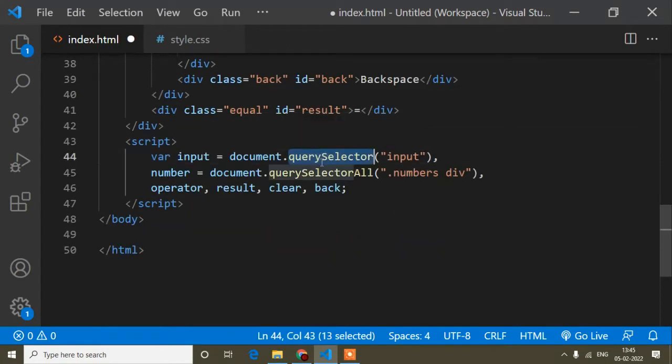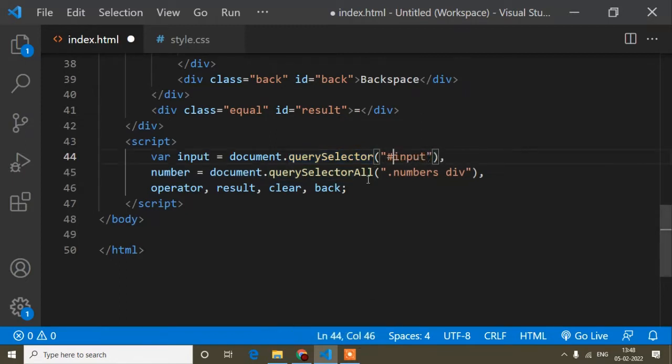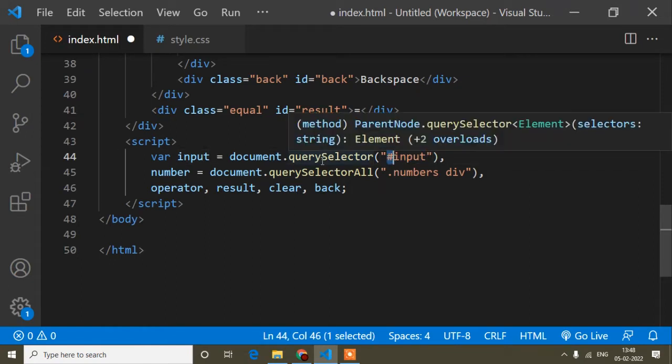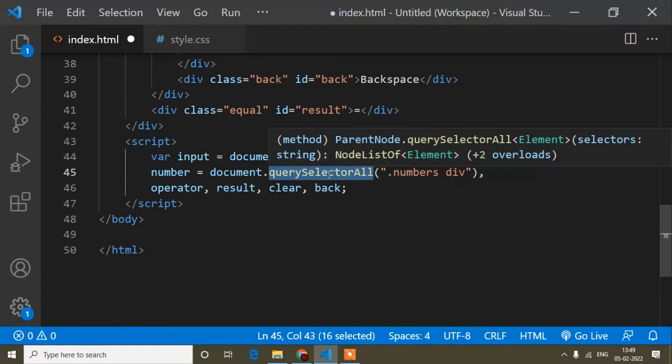And here I can write it this way also, but when I write querySelector, I have to denote whether this is an id or a class, because when we write querySelector or querySelectorAll, it cannot understand. When we write getElementById or getElementsByClassName, I'm writing that it is a class name or an id, but here how will it understand? So I have to write the syntax this way, I mean I have to denote whether it's an id or a class. And guys, here I will use document.getElementById, because I'm using id for everything, and by this way you can easily understand all the differences.